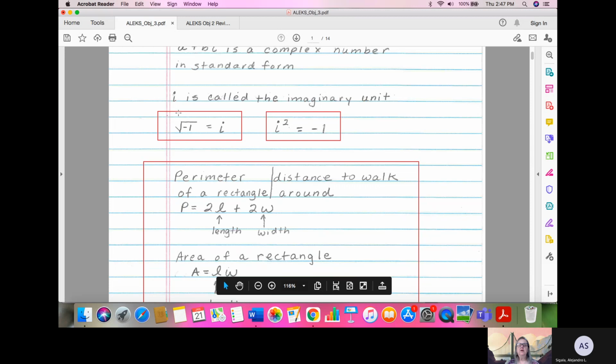I can. Okay. So here are the rules regarding I for right now. The square root of -1 is I. If you square this side, you can just learn this rule here. And then you can square this side and get I squared, and square this side and just get -1. Do you see what I'm saying? Yes. Because it's less to memorize, and the less you have to learn, the better.